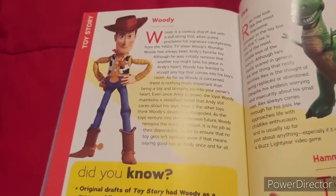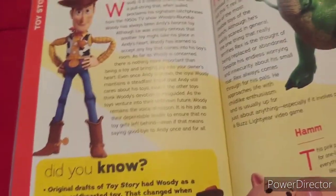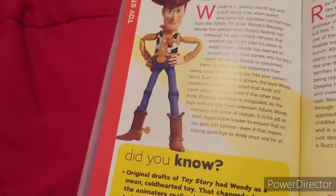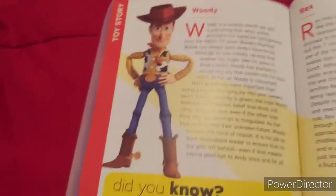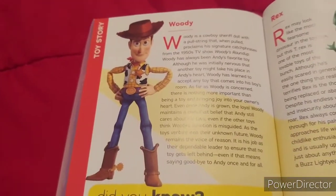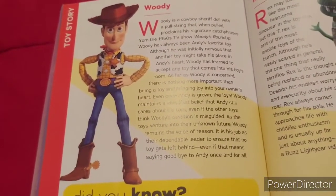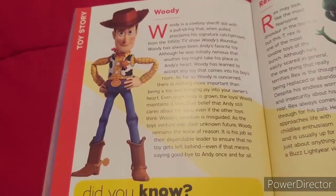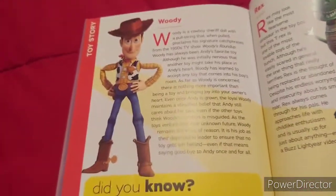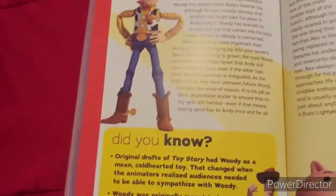And Woody was originally going to be a ventriloquist dummy. And I heard Woody was originally not going to be an innocent character, especially with the Black Friday deleted scene, which is really dark. Woody was originally going to be cruel.